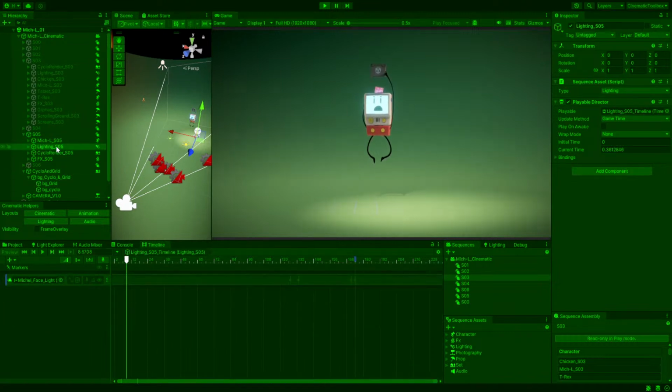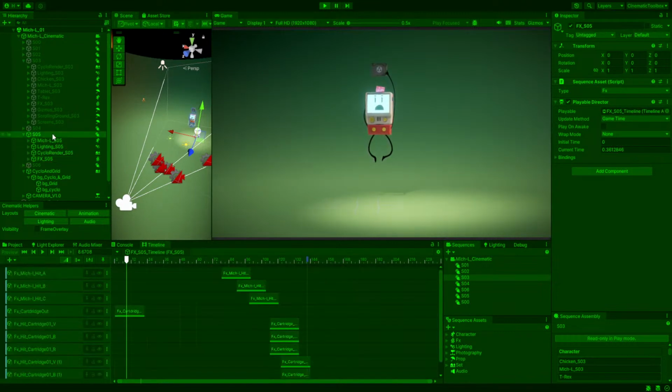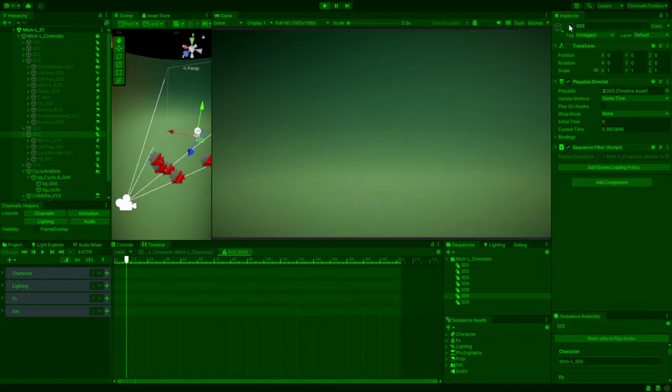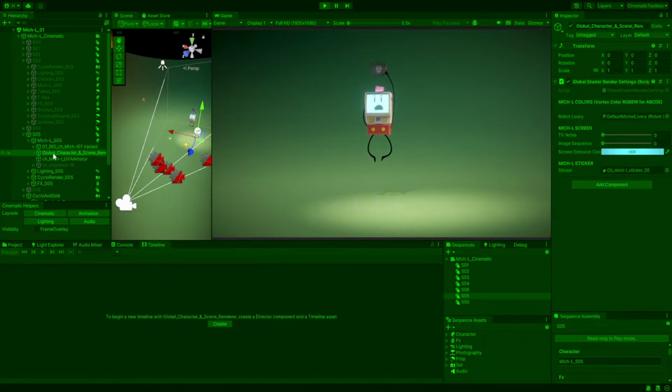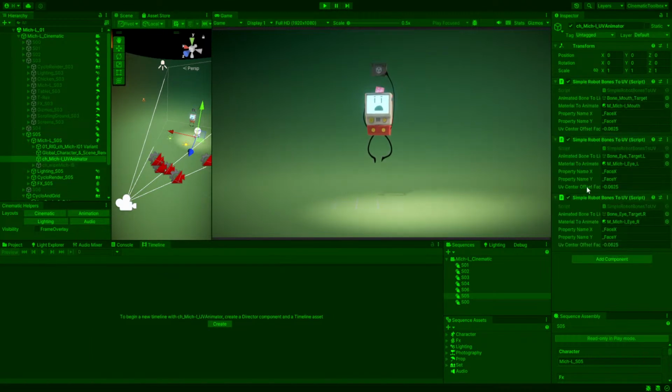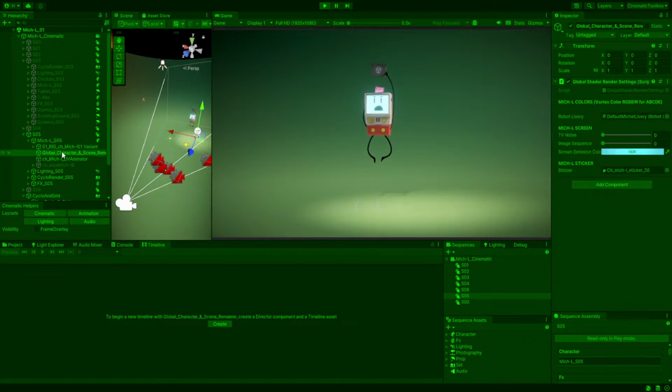and I could, for example, hide this character. He seems to have lighting and VFX attached to him. It's got a bone system. Character renderer.